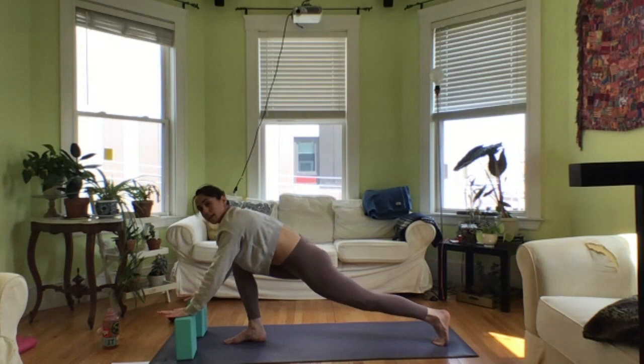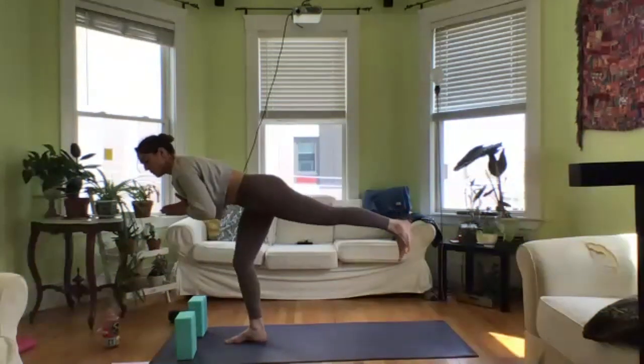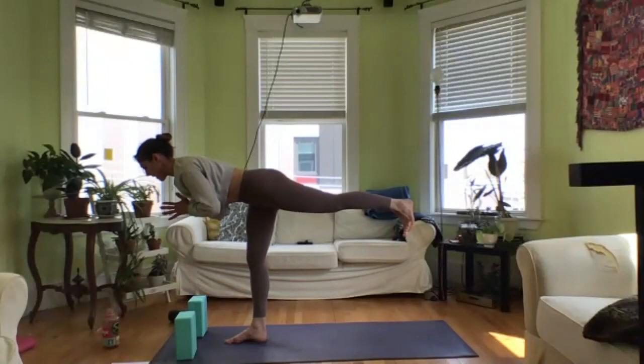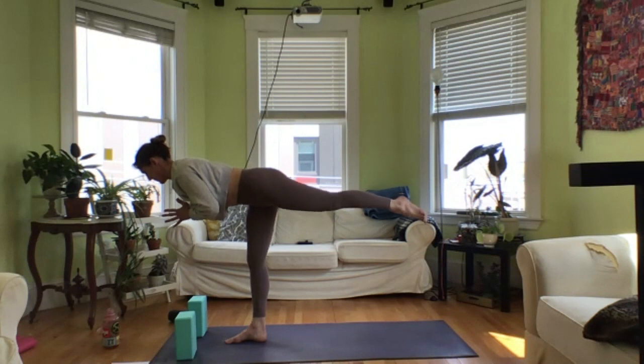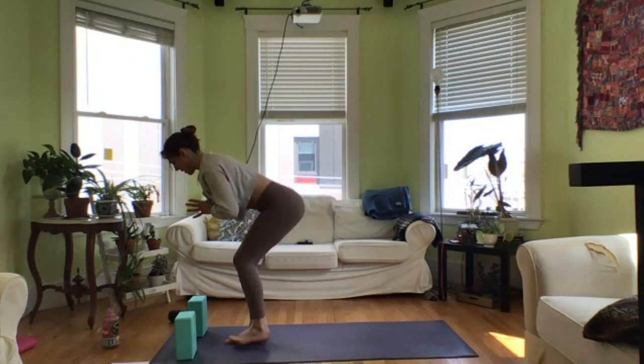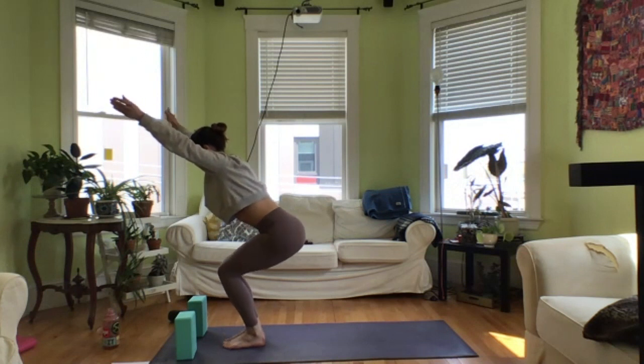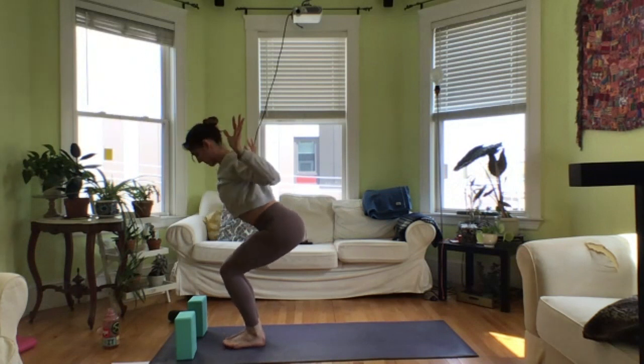So you could have your hands on the blocks or you could keep your hands to heart center. So pushing into the right leg, lift the left leg. Think of lengthening the chest forwards, almost the feeling of a back bend. Right into chair pose, left foot meets the right, bend the knees. Take an inhale, cactus the arms.